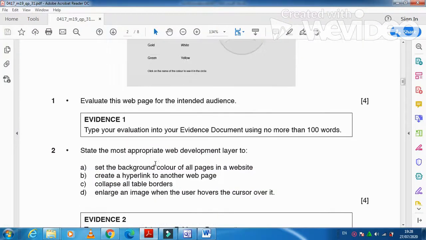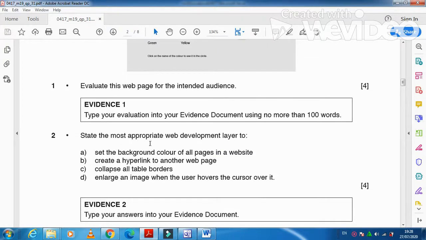Moving forward to the next part, select the most appropriate web development layer. We have three web development layers: presentation layer, content layer, which is also called structure layer, and behavior layer. So we have to identify. They said here, set the background colors of all the web page.